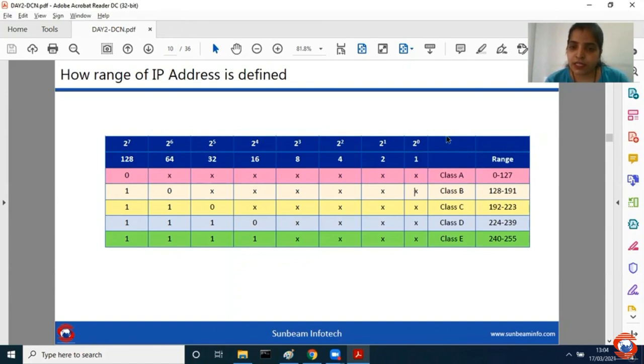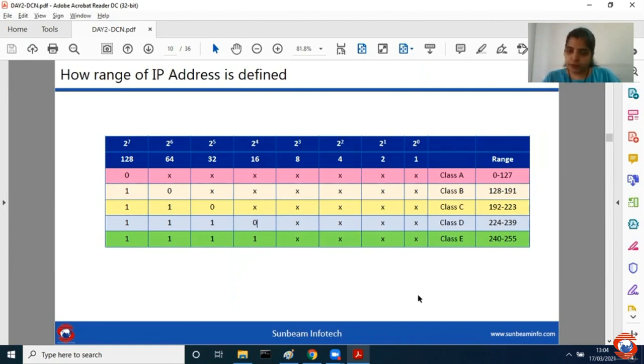If you consider the range from 128 to 191, these two bits are always reserved as 10. The remaining bits may change. If you consider 192 onwards, these three bits remain the same, and the rest will change. Any number between 224 to 239, if you convert it to binary, you will get 1110, and only the remaining bits will change. Have you understood? That's the reason they have divided the range like this. Is it okay?